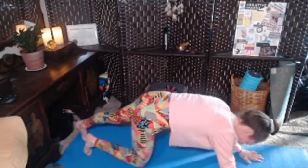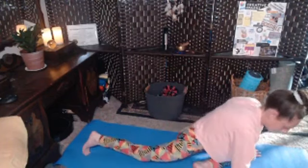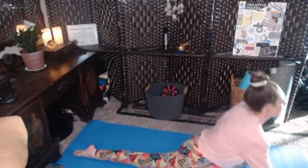Stretch my legs out a little bit. And then I'm going to bring my left foot up over towards my right arm. And then I'm just going to sit into myself. So just kind of now my right foot is at my hip.